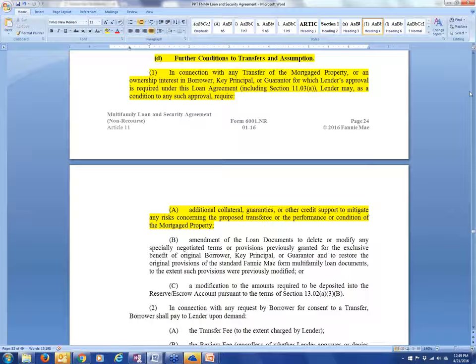Okay, what do you want? We want you to put $500,000 in our bank. That'll make us feel better. Well, no, that would mean I'm not getting a 20% cash on cash return. I'm only getting a 10% cash on cash return. You've just doubled my obligation. Yeah, well, that's the deal. Take it or leave it.